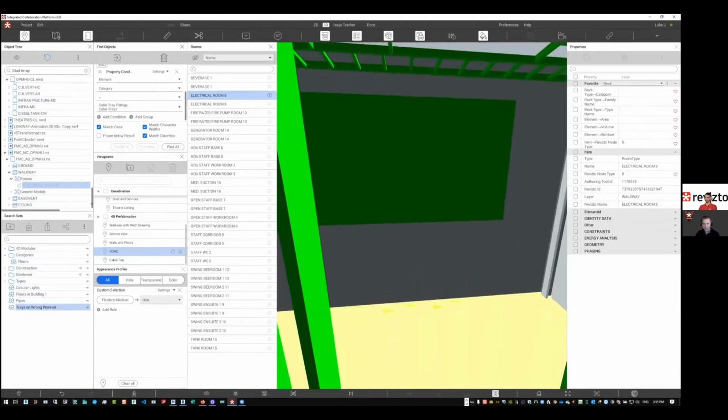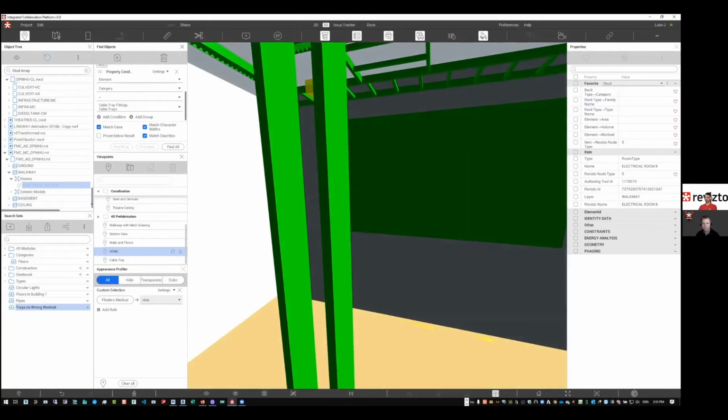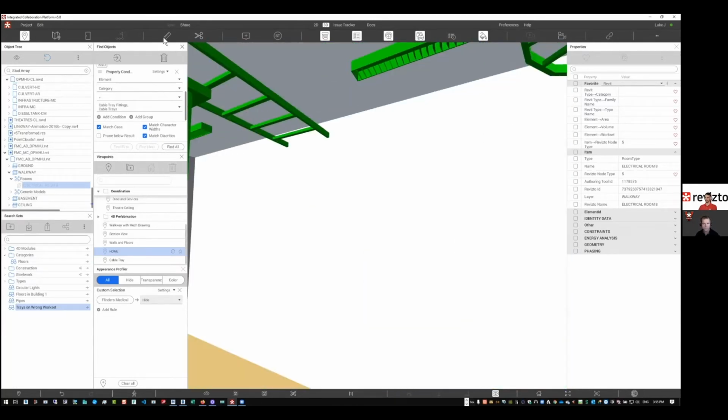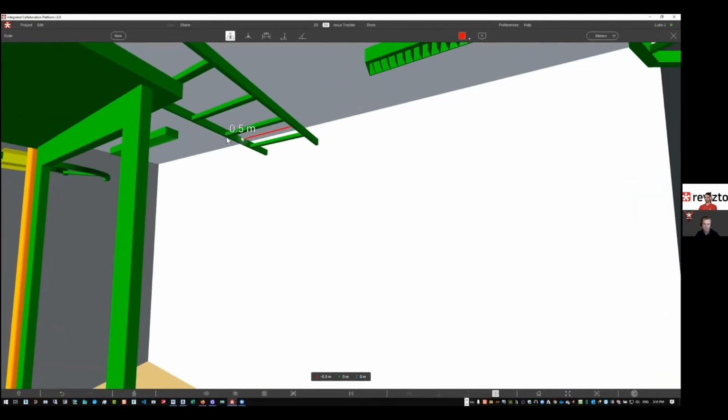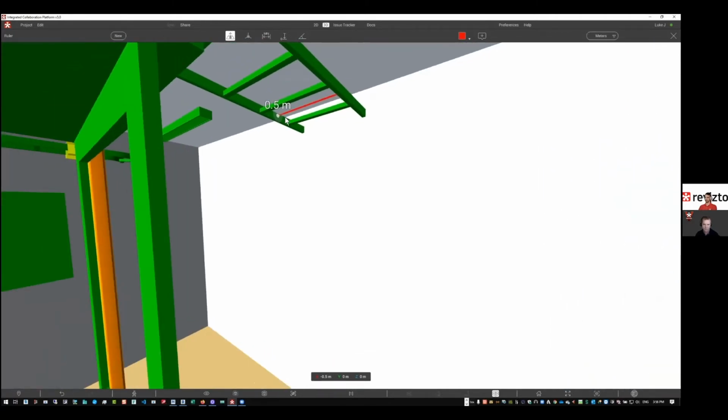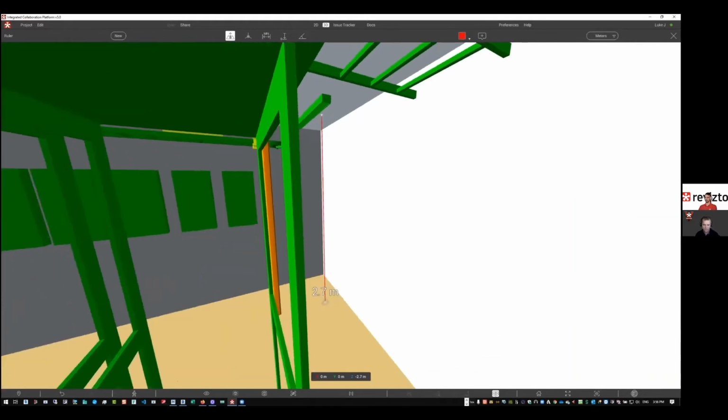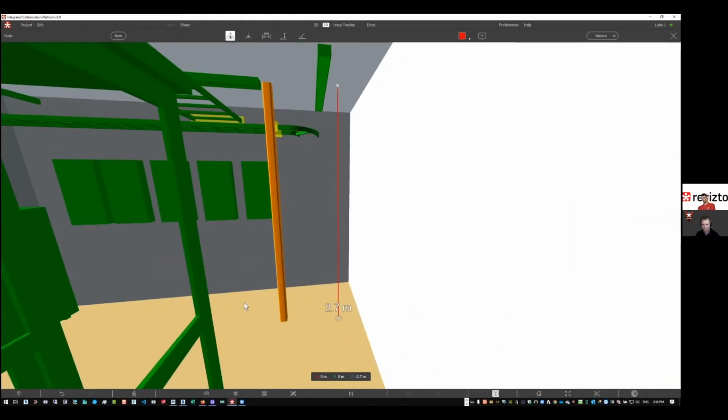And anywhere in Revisto, we can also measure. So we've got the ruler tool up the top here. I can click on the ruler and just bring our measurements here on the screen. We have 5 different measurement tools, and we can quickly interrogate the model that way as well, doing things like checks for circulation or regulatory compliance and so on.